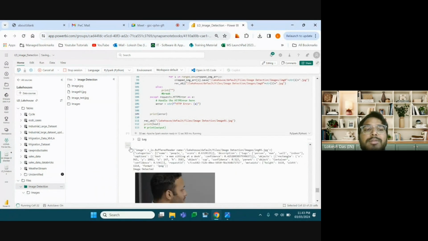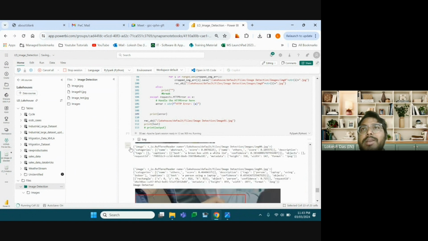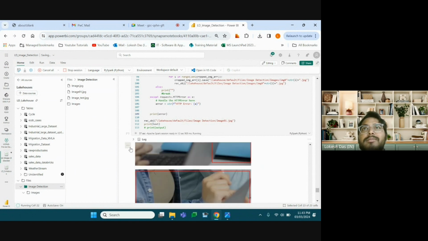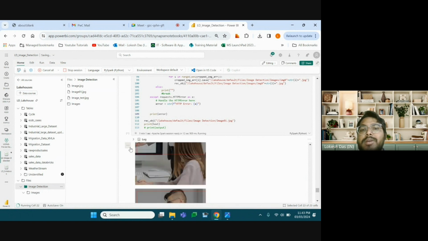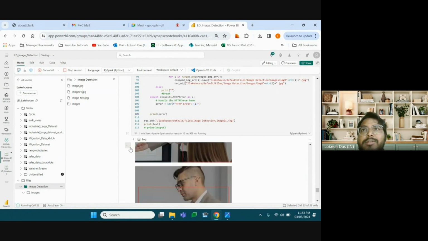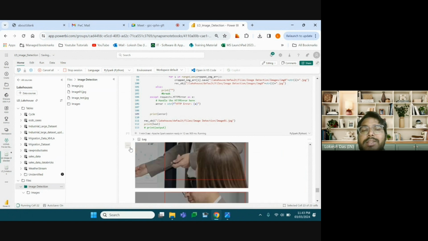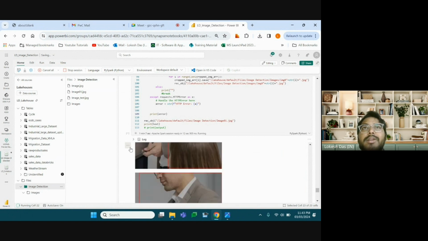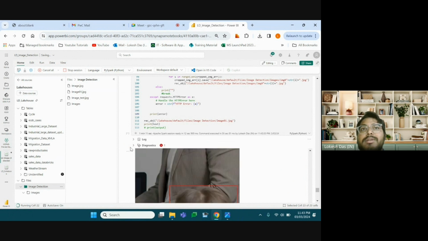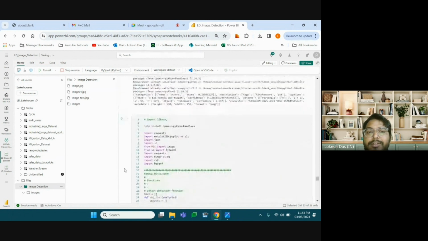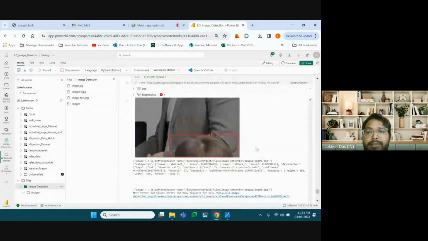In that one lakehouse, you can dump any type of files from anywhere, and then you can do data engineering, reporting, data analysis, whatever you want. So here the model has given the output.